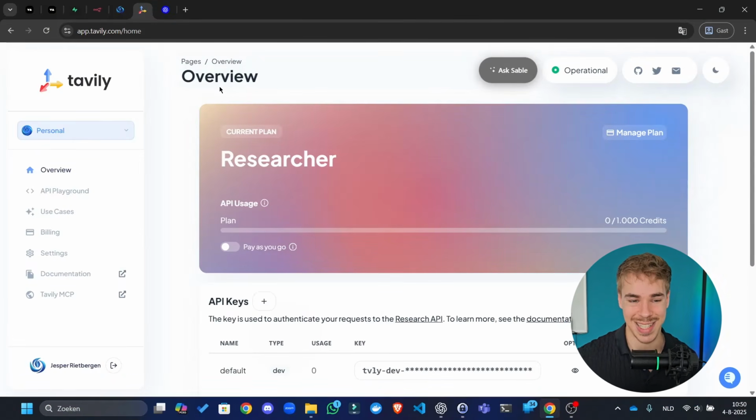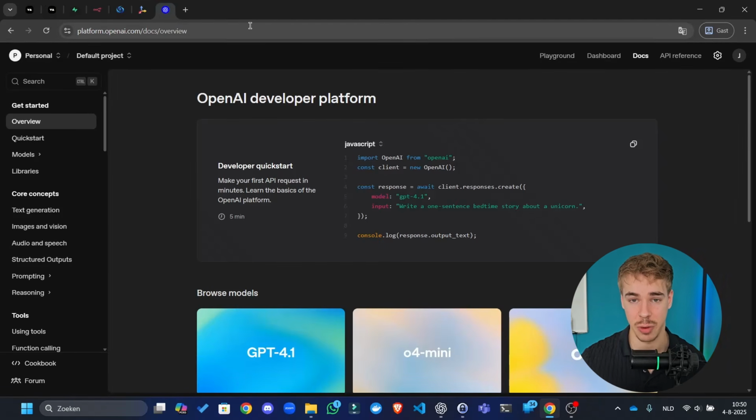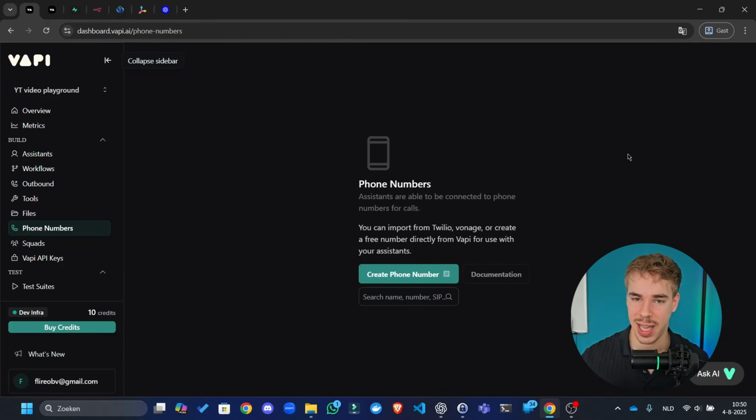Another thing that we need is Tavily. Tavily is the API that we're going to use to execute searches, and then the OpenAI API in order to use ChatGPT in n8n. At every step, if I introduce a new one, I'm going to tell you to make an account there. Of course, this is a step-by-step tutorial, which means you can just follow along step by step. And if you do that, you will have your own agent and actually understand how it works by the end of this video. So let's get into it.